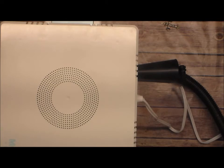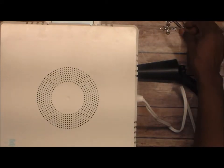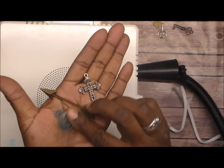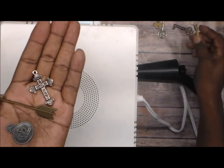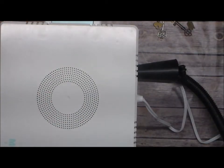I got a few keys I wanna mold. I don't know how it's gonna work, but we will see. Let's try smaller ones, smaller pieces. I got a cross, an arrow, a little that. Let's try that key. Let's see if this will fit in there.